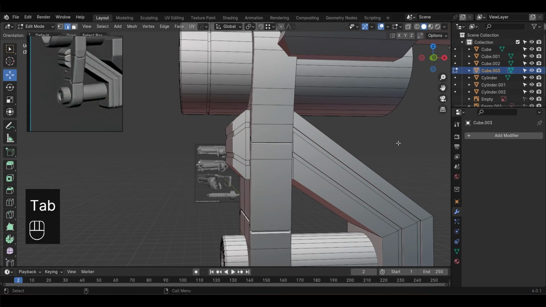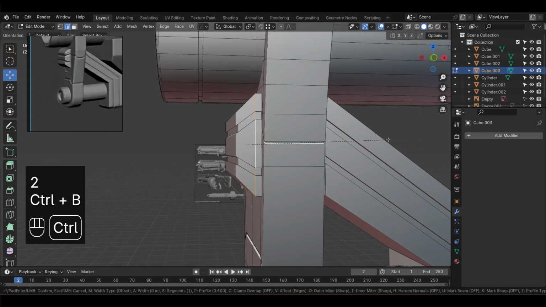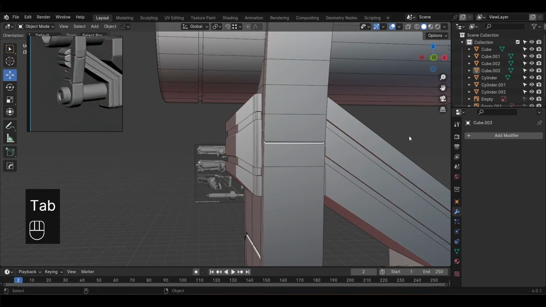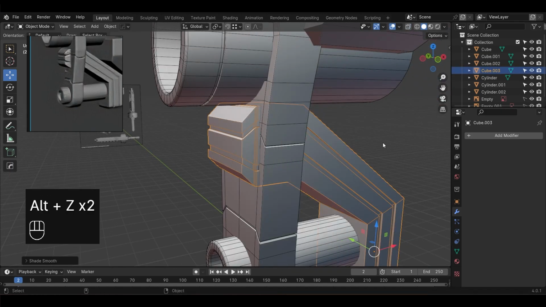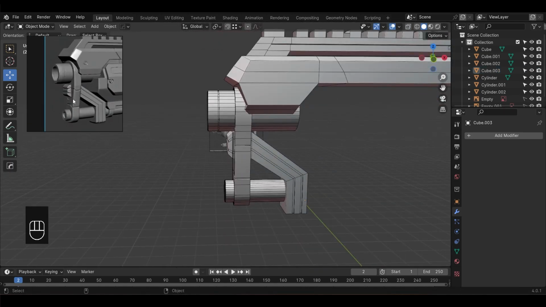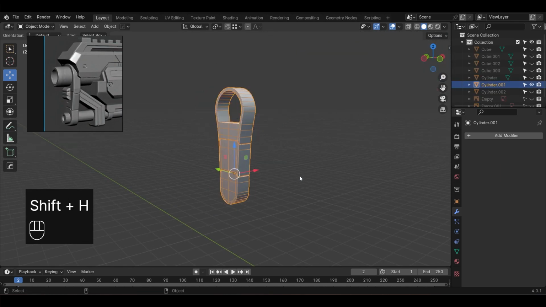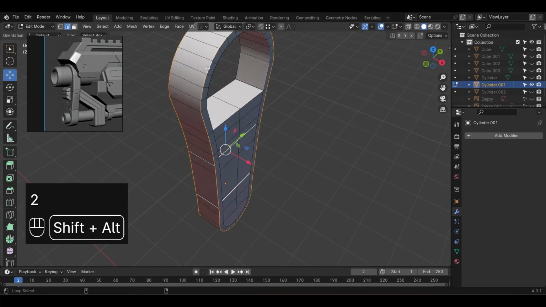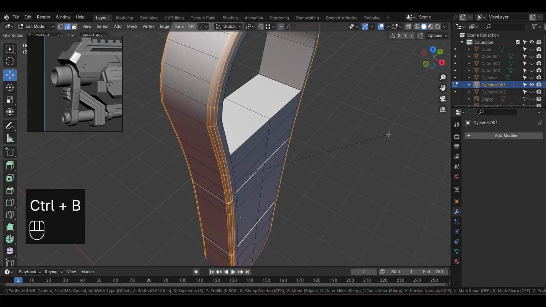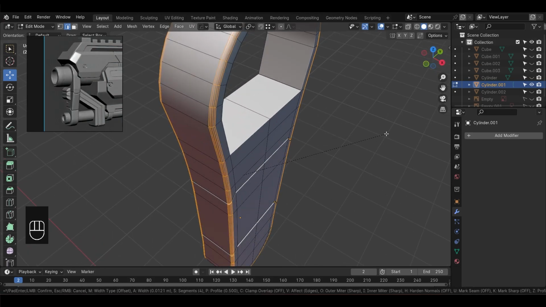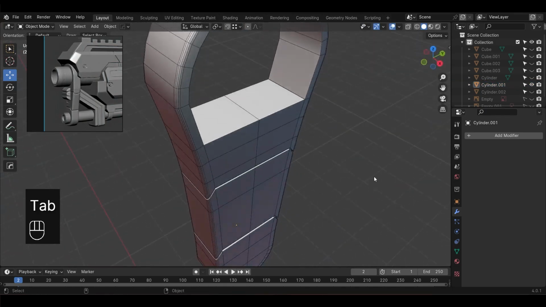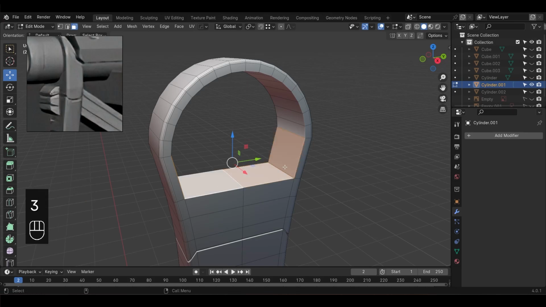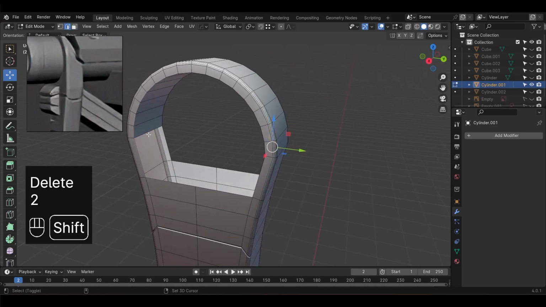Now I will apply a bevel on this edge here. And I will also select these edges here and add a bevel to it. And this part will be filled as well, so I will just fill these areas.